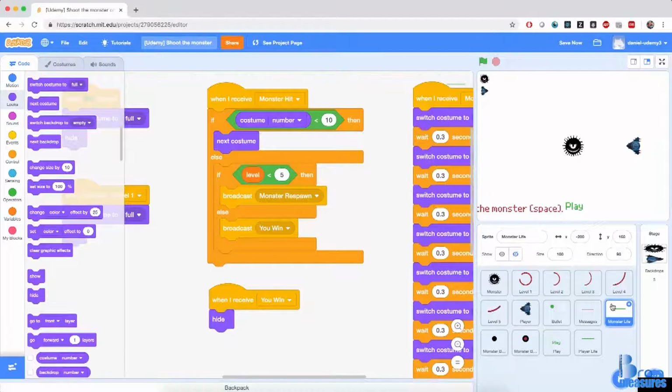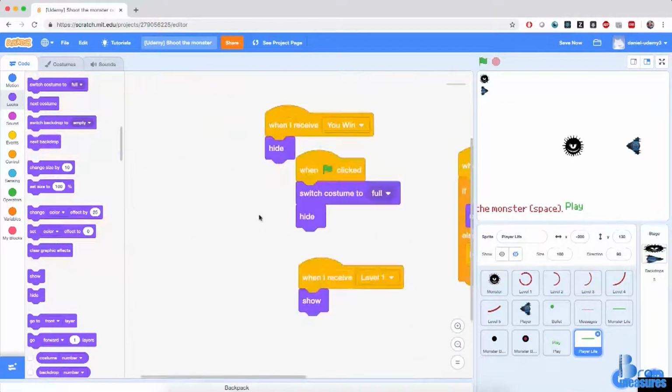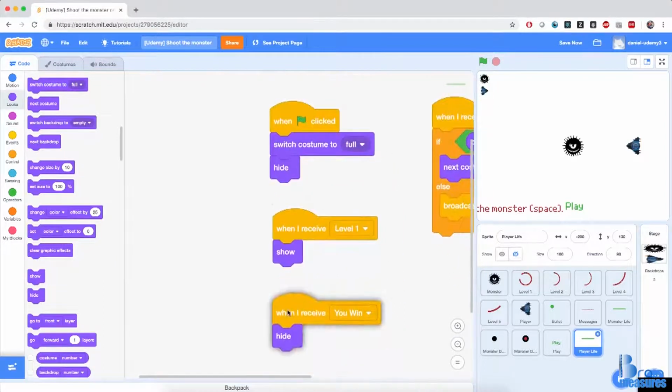So a very simple script, both for the monster life and for the player life, which is why I'm going to drag it to the player life. All right, let me organize this code a little bit better. Cool, so we have monster life and player life.